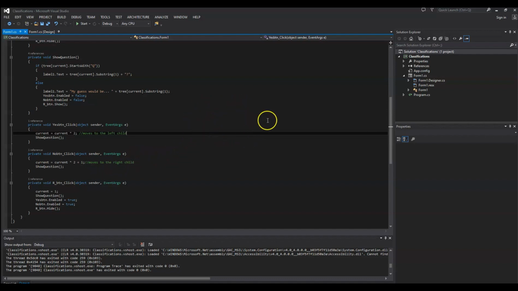To visualize this, we can see the main node as the question being asked, the left child is the yes and the right child is the no. So both of these buttons have different outcomes if they're clicked. Lastly, we have the restart button, which basically restarts everything, and we can play the game again. Thank you for listening.